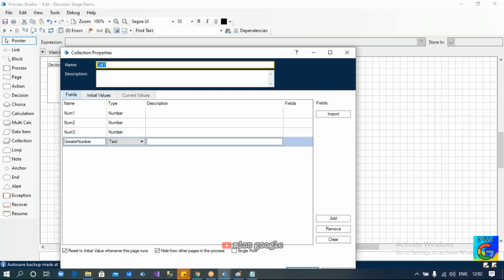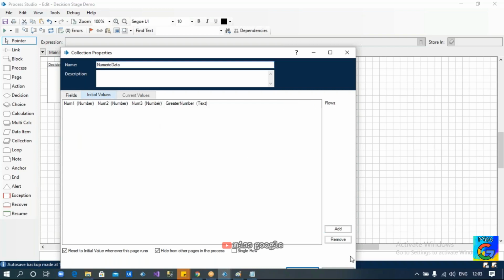Now let us name it numeric data. Add the rows, some random numbers here, some 230, 240, 250, 65, 35, 45, 85, some random numbers, 70 and 60.